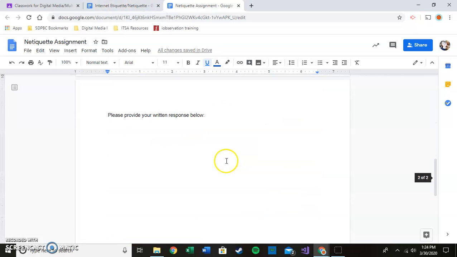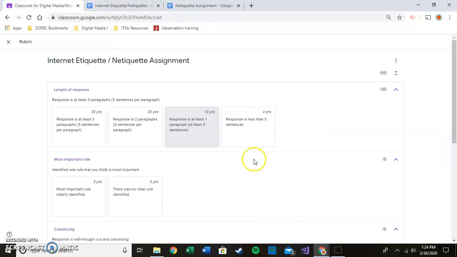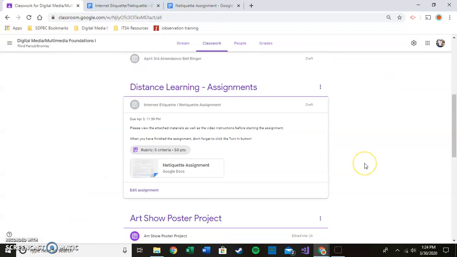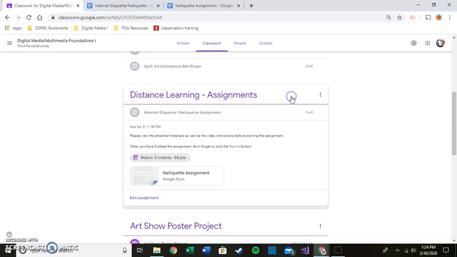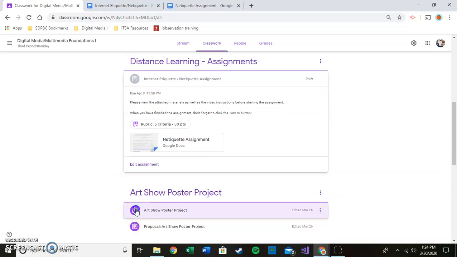Once you're done with either of these steps, you'll go back to the assignment, and I don't have the same view as you, so I'm not going to be able to show you exactly how to do this. If you click the clipboard, the purple clipboard, like it looks like right here, you will go to the assignment page. There might be like an edit assignment button on yours, and then there will be an option over here somewhere to turn it in. It'll be a purple button that says turn in.